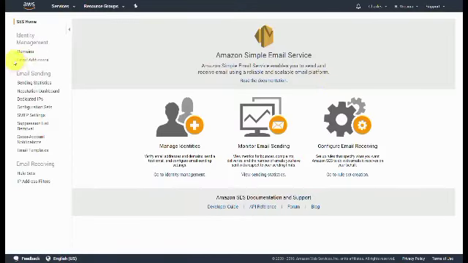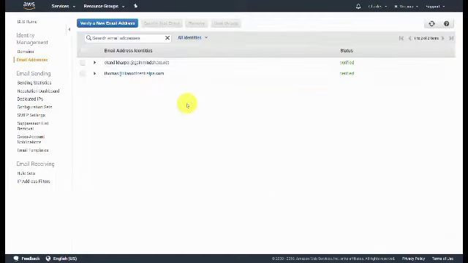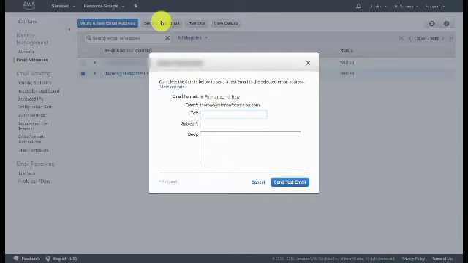What we're going to do now is click this link that says email addresses. We're then going to choose our from email address, so we're going to highlight it, and click Send a Test Email. Now again, if your account is still in sandbox mode, you'll need to send to a verified email address. So you'll need to have another email address that's already been verified that you can send to test the system.